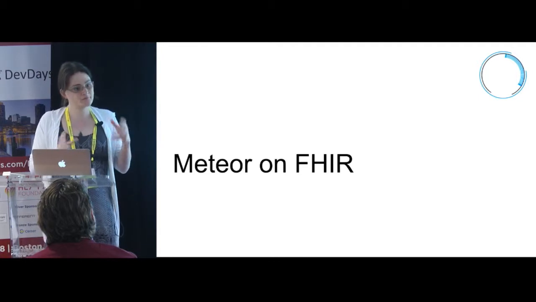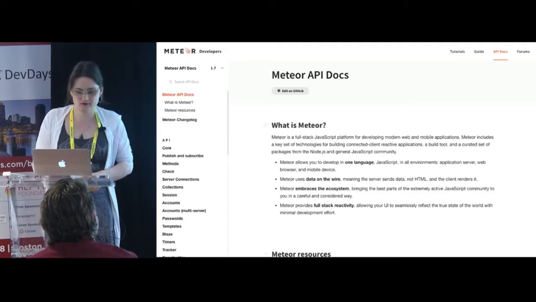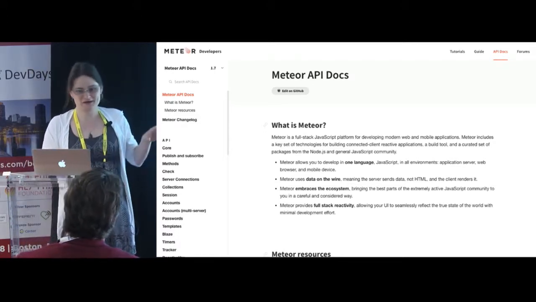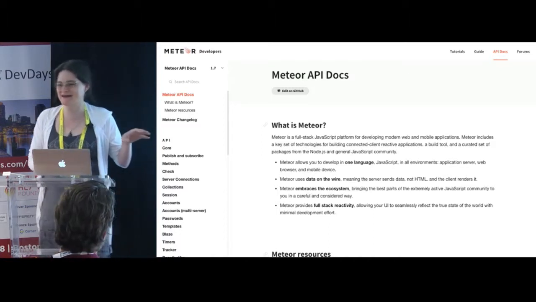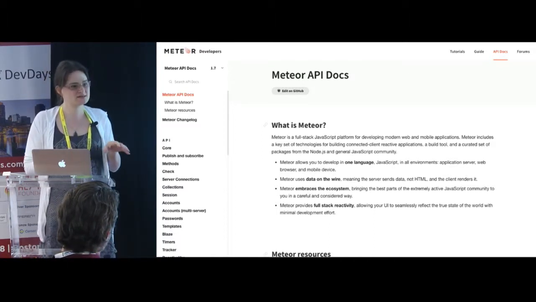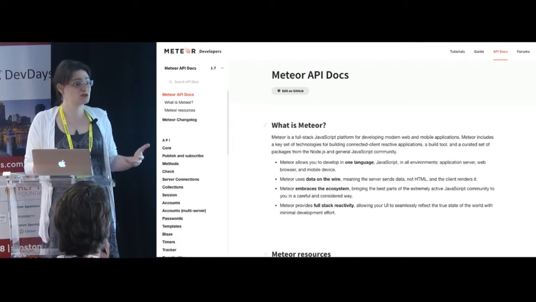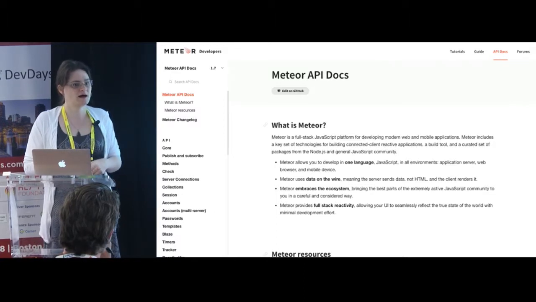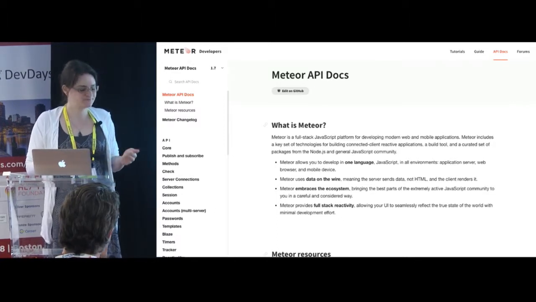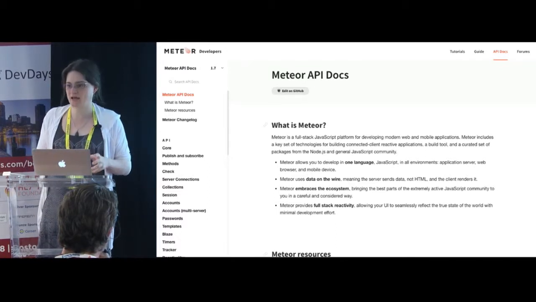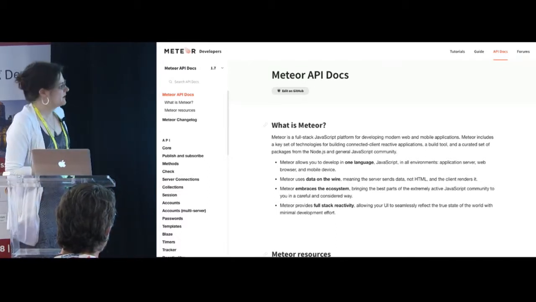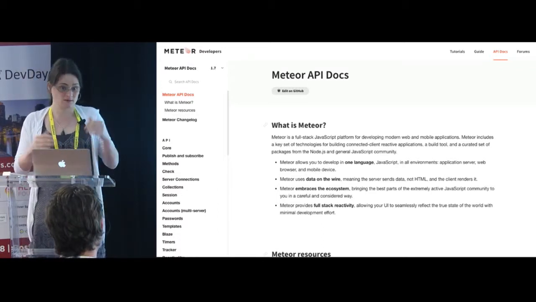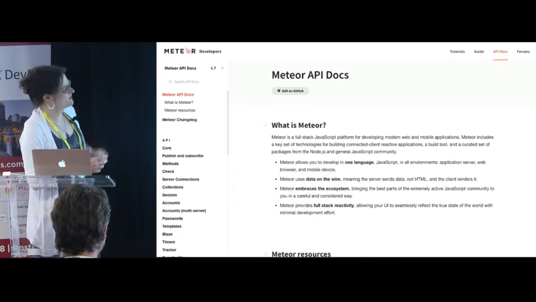Meteor on FHIR, how to get started with all this. So that's the base build that we talk about, and getting started is really about saying, I'm going to read the documentation on Meteor.js. You can think about Meteor.js as an extension to the FHIR API that deals with the technology stack and not the interoperability. So we see this as an addition to FHIR. It's isomorphic in the same way. So between those two things, start with the Meteor API docs.